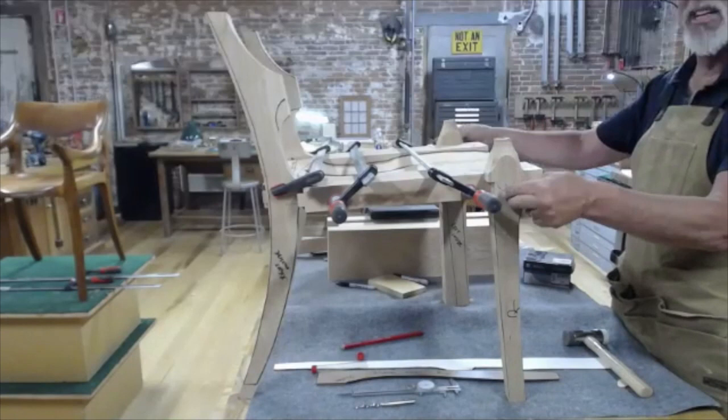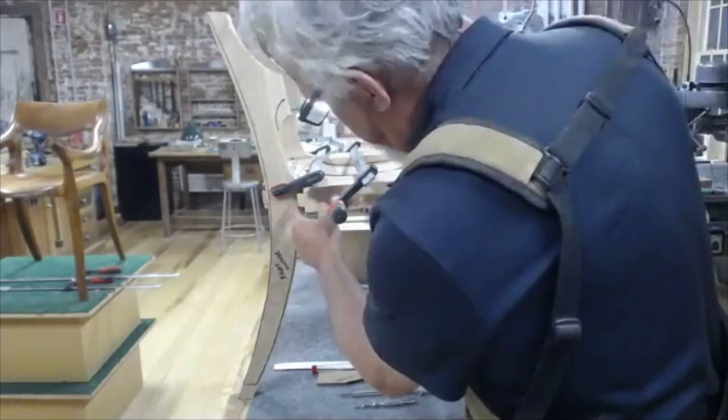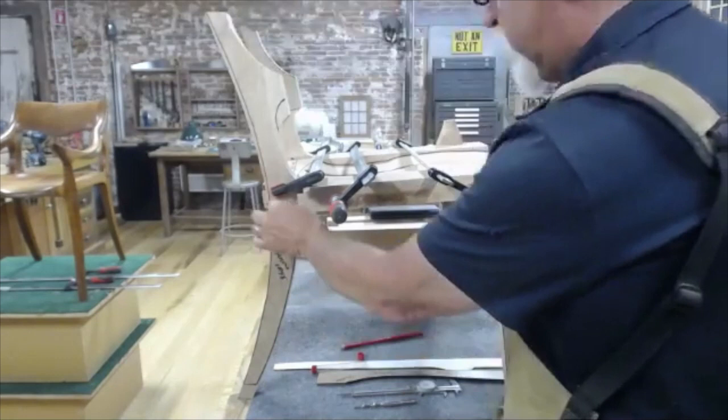Then, 24 hours later, I come back and do the same thing with the back. On the back, I do two screws, but the screws are not up and down, they're horizontal, one, two. I distance them so that they equal the other side.